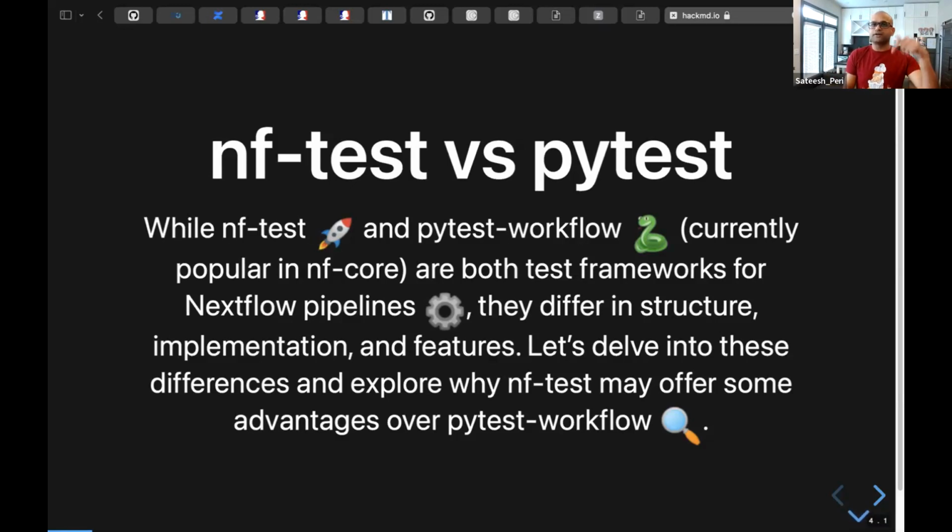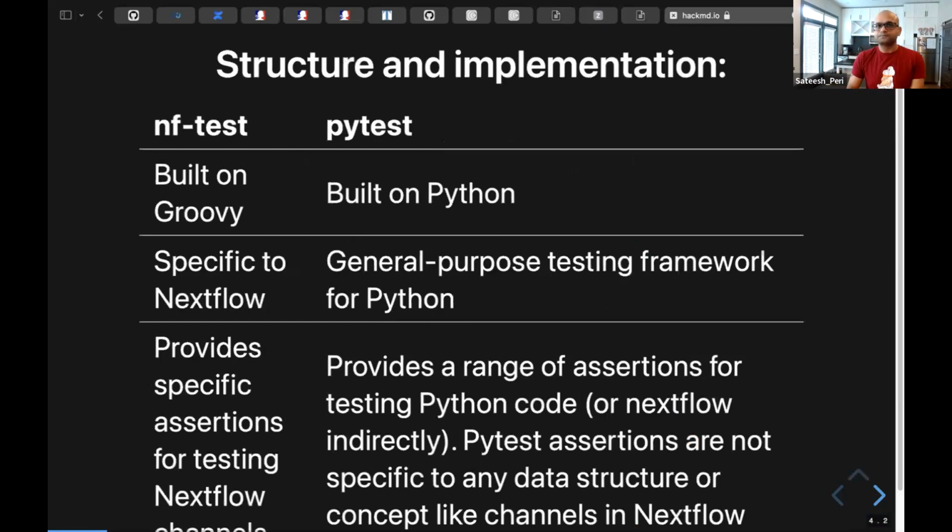Right, so just broadly on the differences in structure and implementation: NF-test is built on Groovy, PyTest is built on Python. NF-test is specific to Nextflow, whereas PyTest is a more general purpose testing framework. Now, the unique part of NF-test is it provides specific assertions for testing on Nextflow channels.